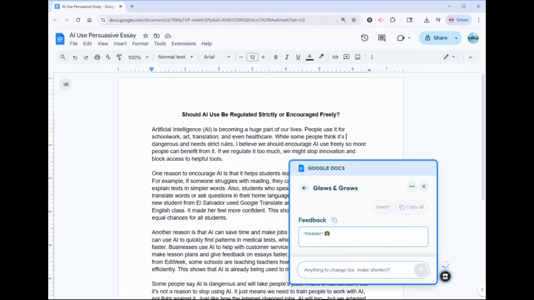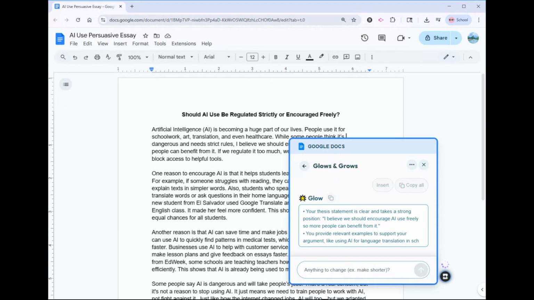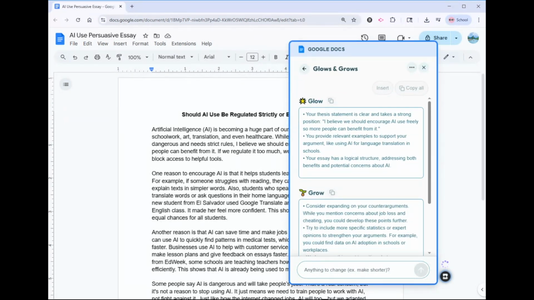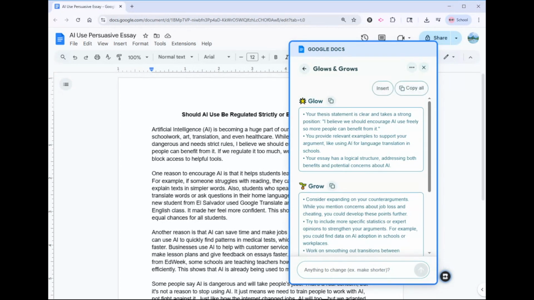So again, it's going to start to put together the feedback for us. And if you have not seen this before, prepare to be amazed. The feedback that I get regarding the feedback is that it's generally really good, really positive, and it's just a lot easier when we don't have to write it all ourselves.